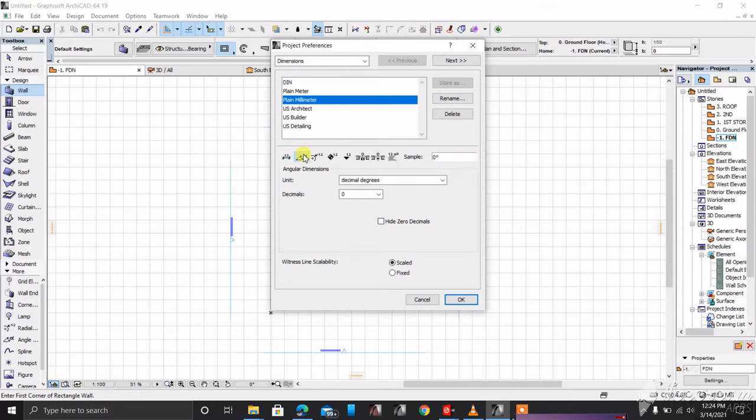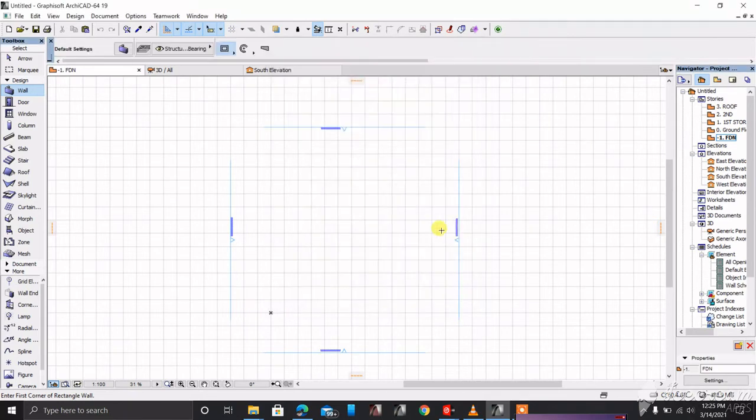Here we have the angular dimension, the radial dimension, the level dimension, the elevation dimension, door and window skylight dimensions. All of these are going to be in millimeters. I don't prefer any rounding off to the nearest decimal, so that you don't have a lot of decimal places. So we're gonna hit OK.